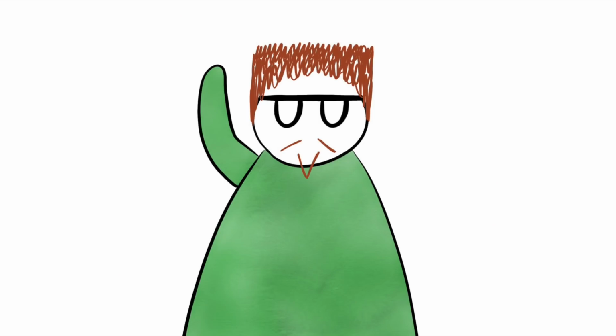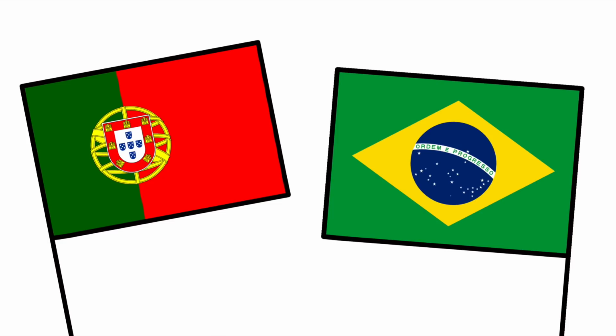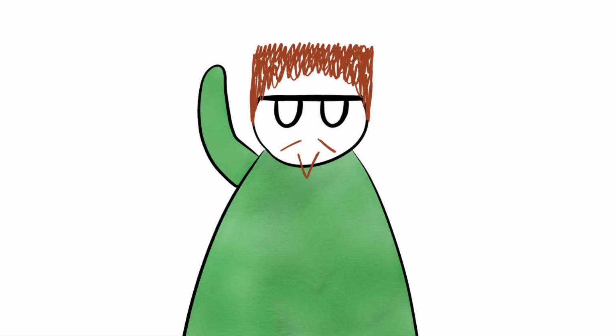Another issue is with the varieties of languages spoken across the globe. For example, the Portuguese spoken in Portugal is different to the Portuguese spoken in Brazil. So when a list of languages represents Portuguese with just one of these flags, who knows what version you're getting or if you're able to understand it completely. All of these issues can boil down to the simple idea that they can cause upset in a variety of ways. This could be more apparent in some cases than others. Take Taiwan as an example. Its status as an independent country is debated, and China still insists that it's part of its own nation.